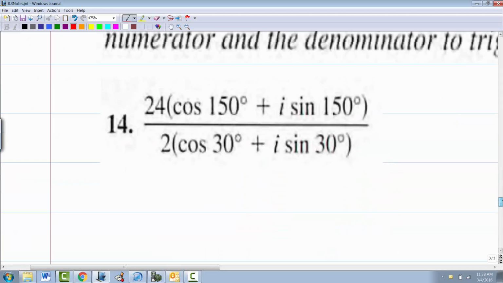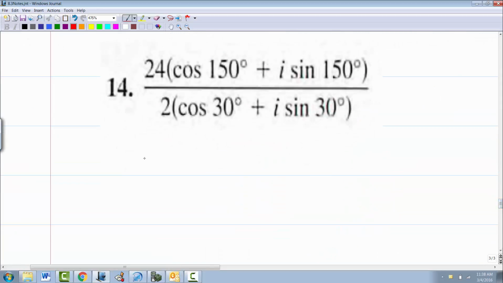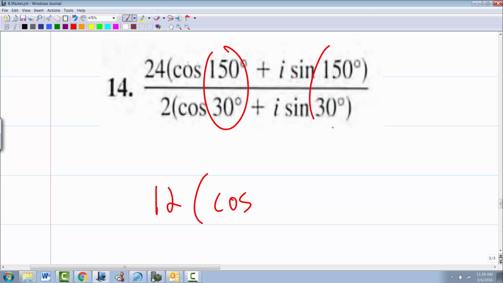Ready, set, go! What do I write first? So what do you do with these two, ma'am? Divide. So you get what? 12. And then sis, I'm going to write it as cosine, though, because I want to be able to distribute. Cosine of what? What do I do with the angle measures? No. What do I do with these two angle measures? Subtract. 120. Now I'm going to write it like this so I can do the next part.